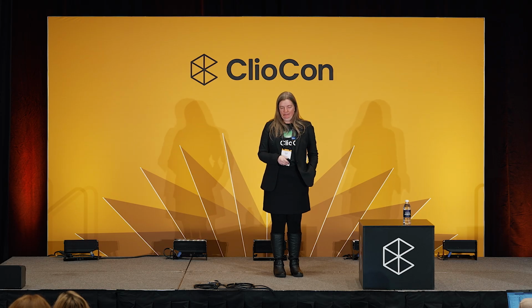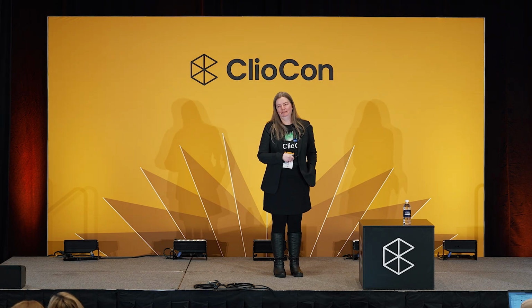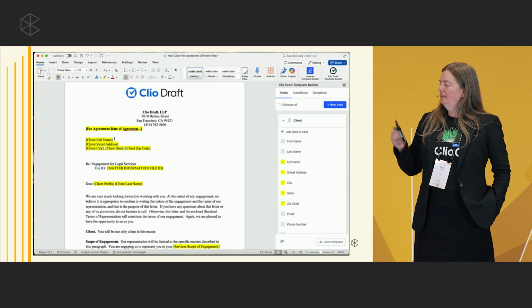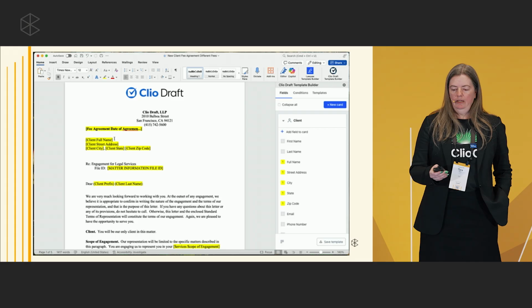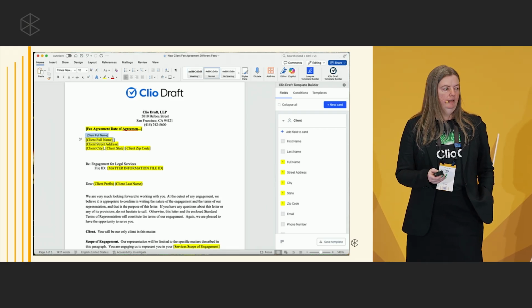Now, what about conditions? We're going to spend the next 10 minutes or so before we wrap up talking about adding those if-then statements and creating some conditions in your documents. We're going to keep it basic. I called it fancy, but it's still going to be basic. And as an example, let's just say in this particular document, I want to have 2 clients, right?